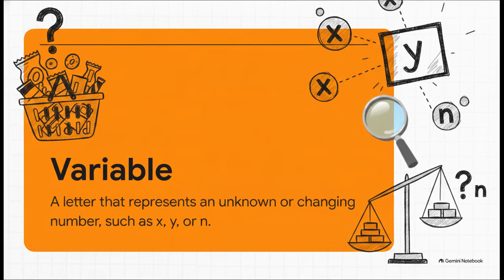First up, the variable. A variable actually answers our initial question about letters. It's simply a placeholder for a number that can change depending on the situation. Think about it like this. If you're buying snacks, you might not know exactly how many you're going to buy yet. Maybe you're waiting to see how hungry your friends are, or maybe you're just checking how much cash you actually have on you. That unknown quantity, that is your variable. We typically use letters like X, Y, or N, but honestly, any letter works as that stand-in. It's really just holding the space until you're ready to make a final decision.